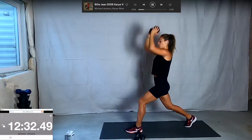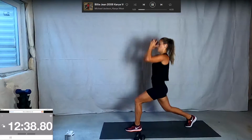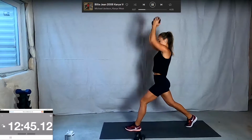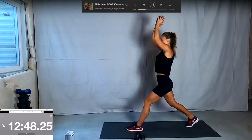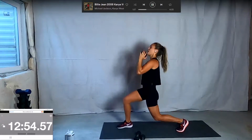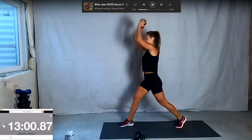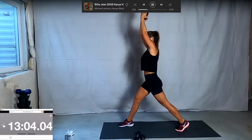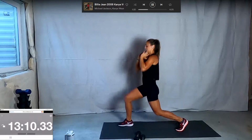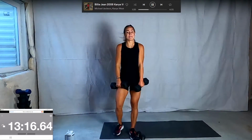Push it up. Switch it there. Whew. 10 more seconds. 10 more seconds. Good. 5 more seconds. In 3, 2, and 1. Okay, 10 reps right here. Oh, the end got a little sloppy for me there.